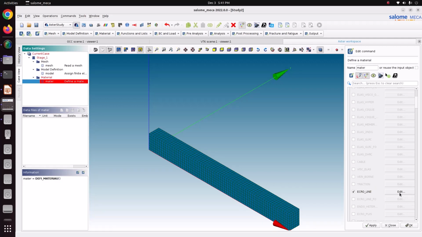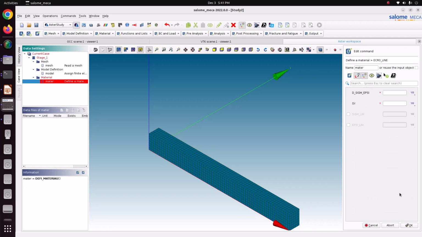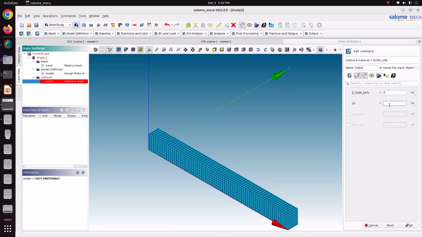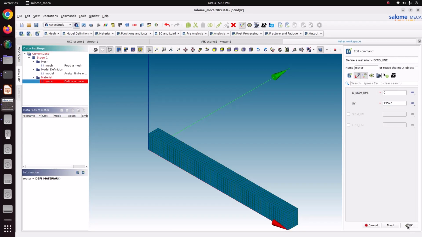So ECRO_LINE, just go edit. Here two things it will show. One is D_SIGM_EPSI, which is nothing but the tangent modulus. The tangent modulus is 0, and the yield strength of the material is 235 megapascal. So 235 e power 6. Just say OK.